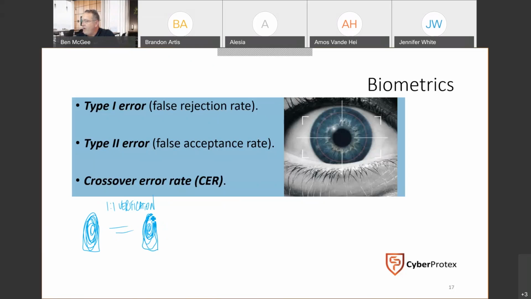Well, if I have your fingerprint that you're trying to authenticate to a system, and I have this one on file, if the system rejects an authorized individual, it's called a false rejection.